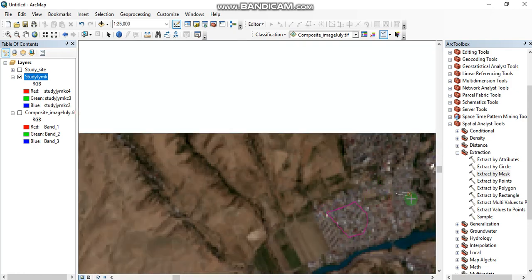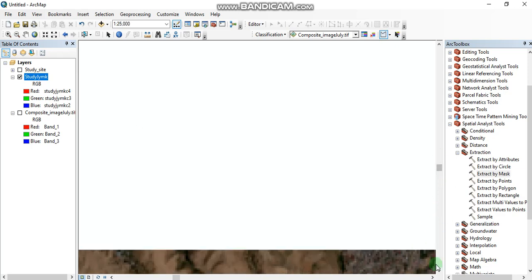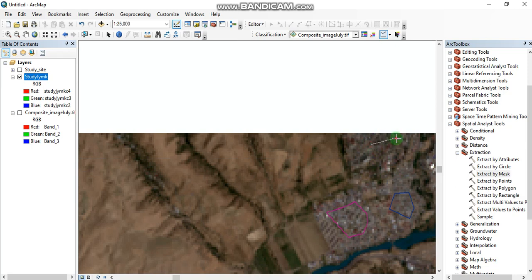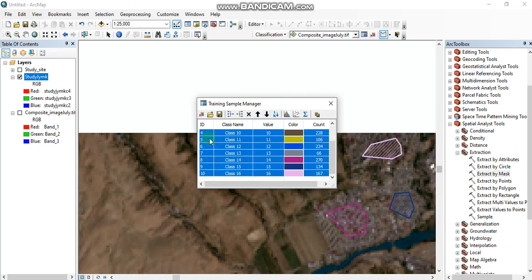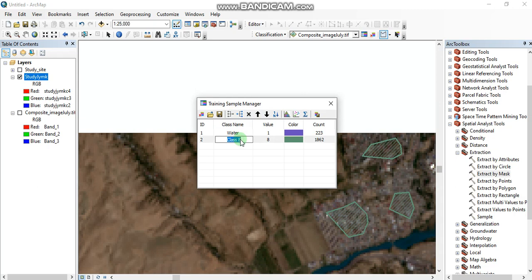Here we can also see urban areas, and after that we can go to Training Sample Manager to merge them and name it urban area.